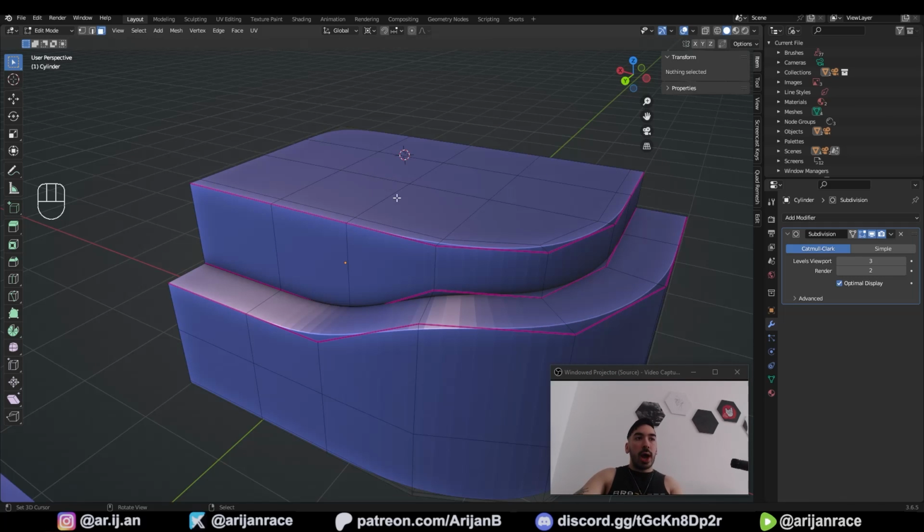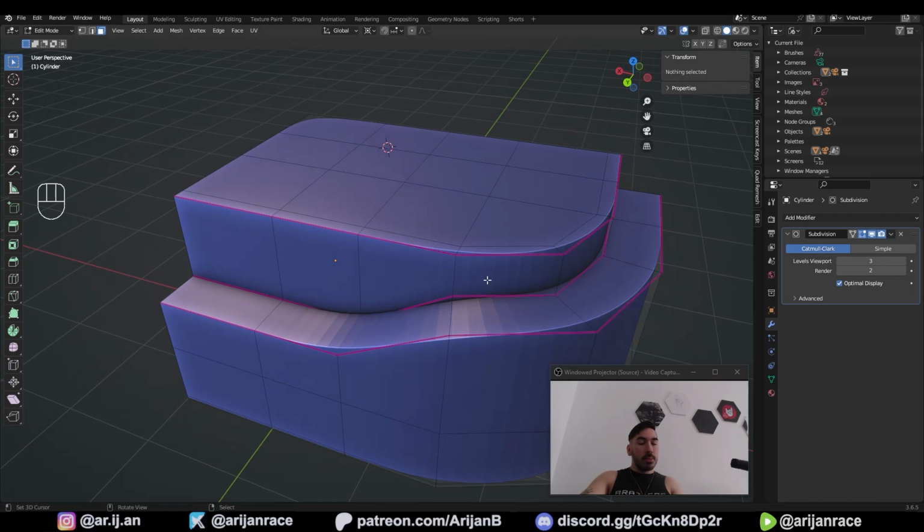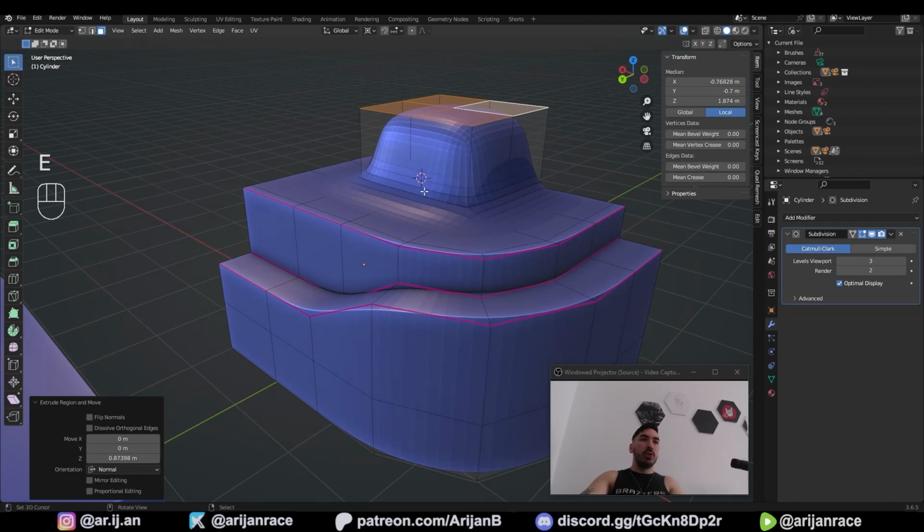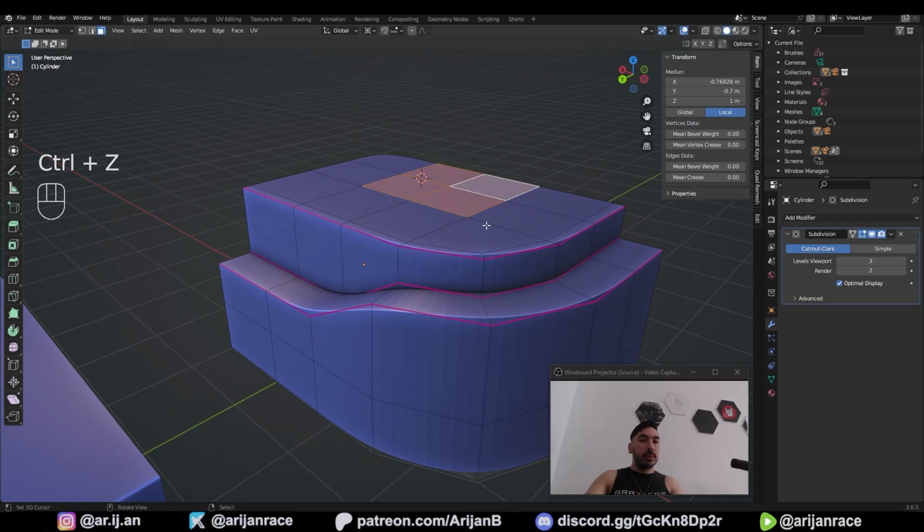So you should only try doing this once your object is complete and you know that you're no longer going to make any major changes to the shape of this object afterwards. Let me give you an example. If you want to get up here and you want to add some more features to this object, you better do those now, because you're not going to be able to do this afterwards.